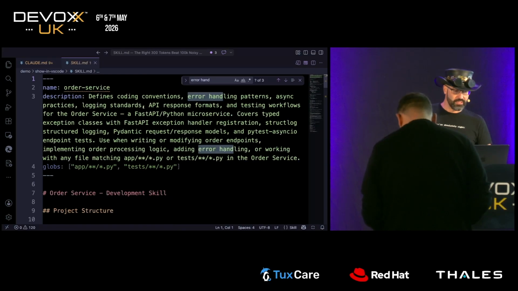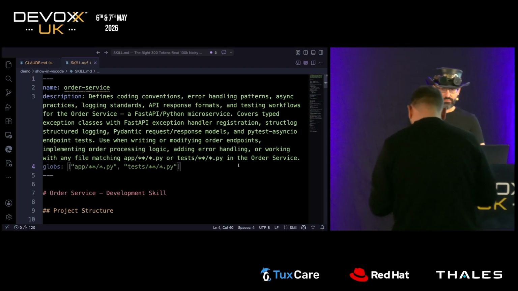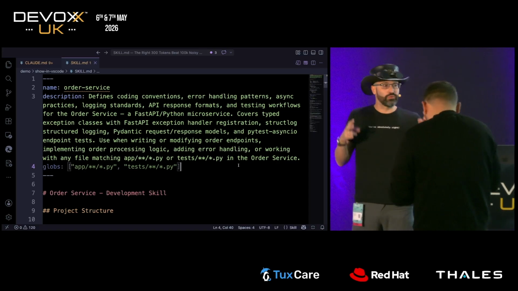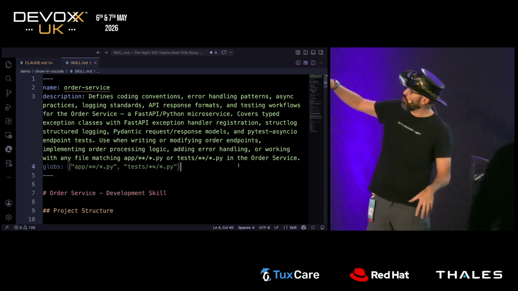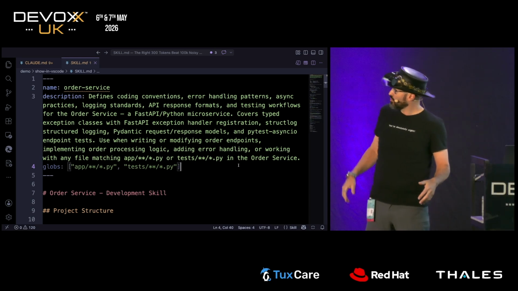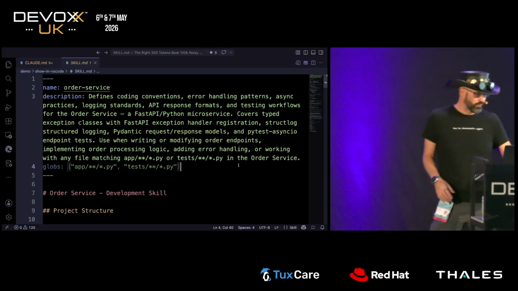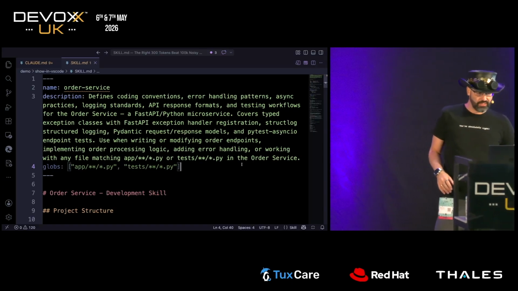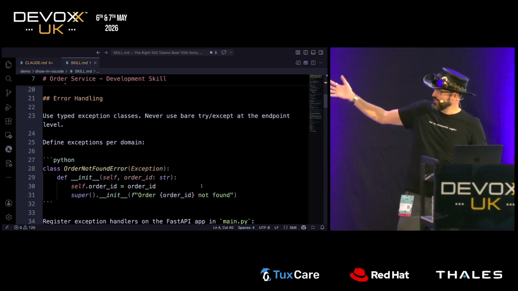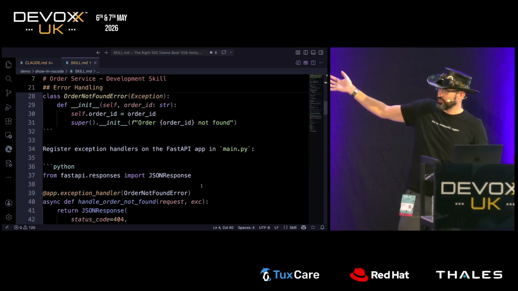So here's a skill that describes very similar concepts of how we write an order service in our organization. It goes into the details of how to do it, it's very well structured, and it includes a chapter about error handling that says how to do the right things.